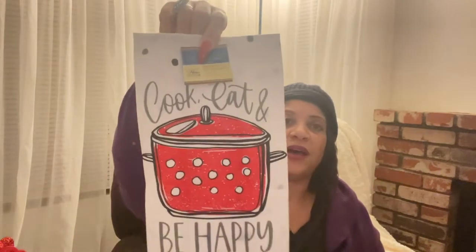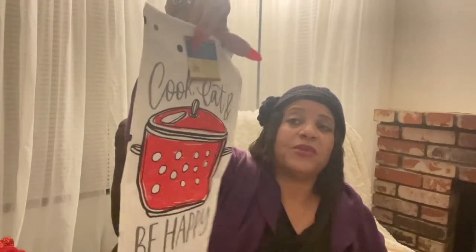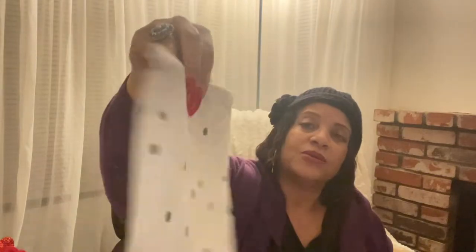I picked up a napkin with a little heart and the XOXO — these are cute, but I wanted the smaller napkin. I didn't see them; these are the big ones. I figured if I don't get back to Dollar Tree before Valentine's Day, at least I have these. When you first walk in there, all that pink and red just hits you! I also picked up this little kitchen towel — it says 'Cook, Eat, and Be Happy' with the pot. That could be for Valentine's Day because of the red pot.